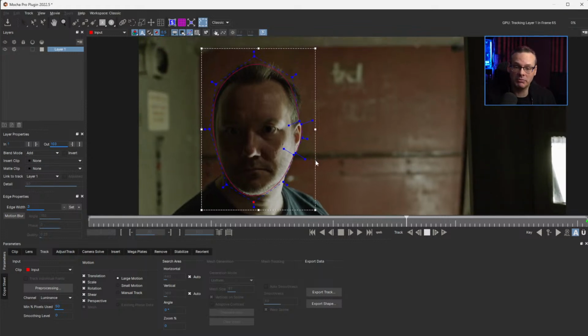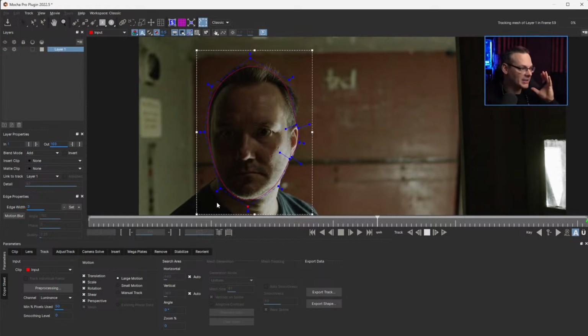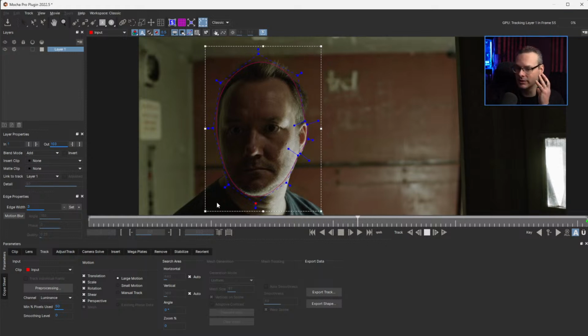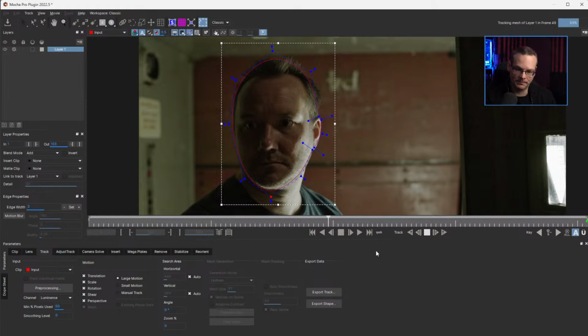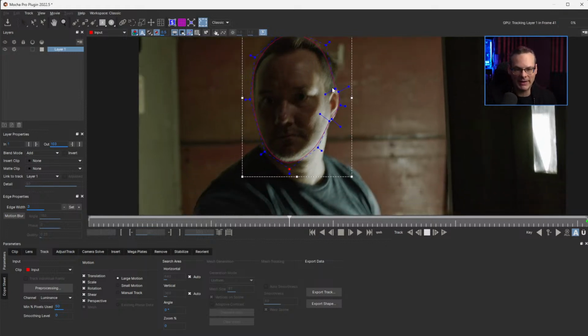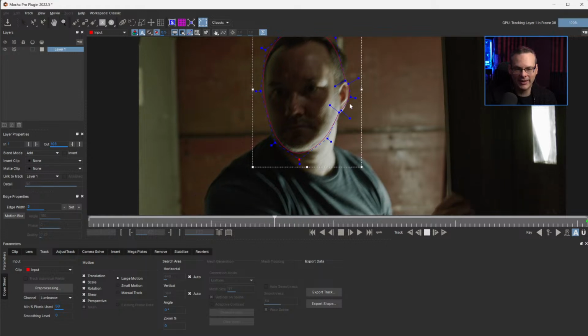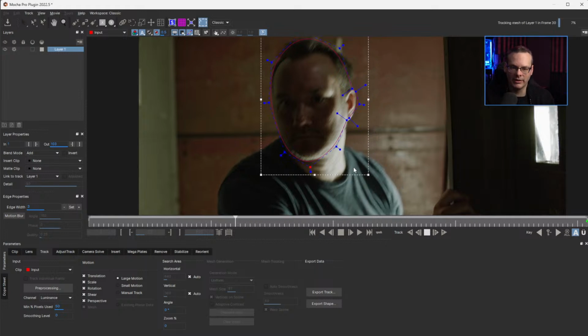So that's not going to make too much of a difference at the start of this. But as that face turns around, things are going to start to warp into place a little bit, or to move. So we're going to have to do a lot less work. You can see even here with the ears, the ear has started to pop in quite nicely at that point.